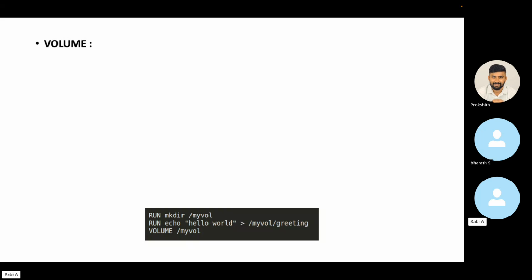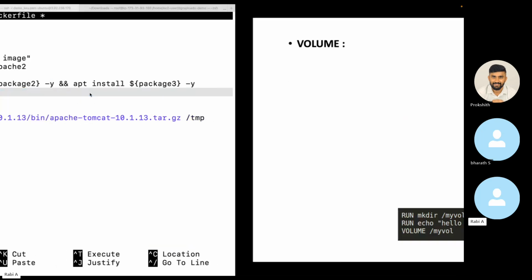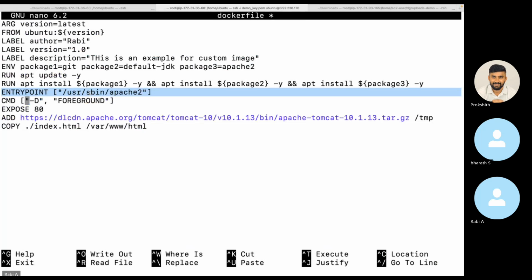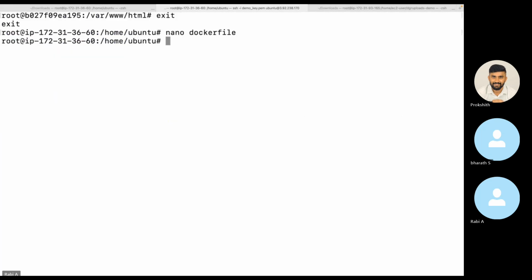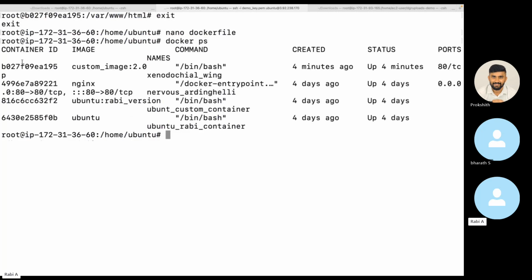The next instruction we have is your VOLUME instruction. Now, by default, your containers are not persistent, meaning, let me show here. Let's connect to this container.